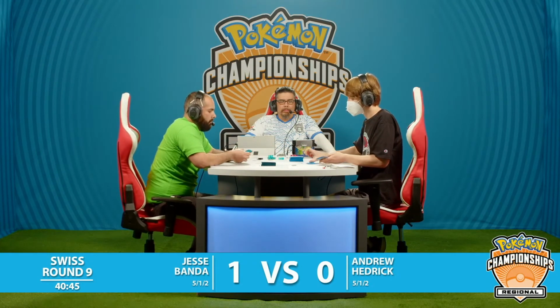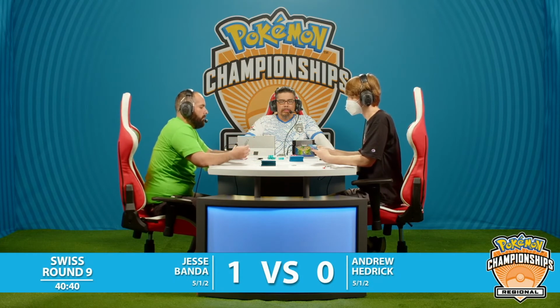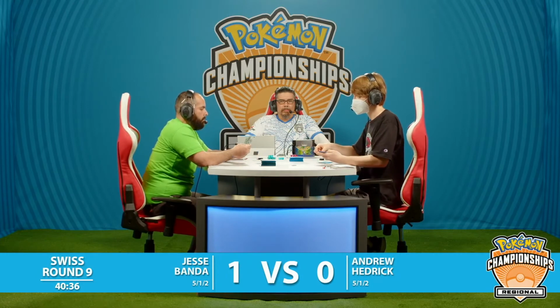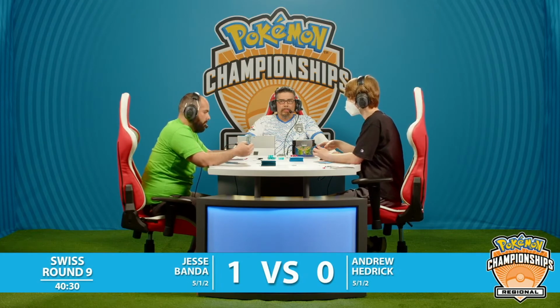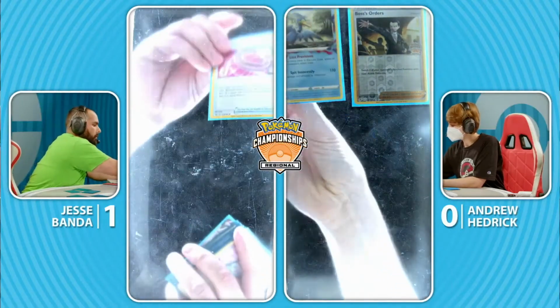Let's see what these players draw. Would love to see the scientist himself. Do we see a Colress? Andrew's hand is looking a lot better this game, and I don't know if I can say the exact same over on Jesse's side, but hey, who knows? It's going to be an interesting 2-game set. Luckily, we've got plenty of time to play this out. Only 10 minutes have passed so far this set.